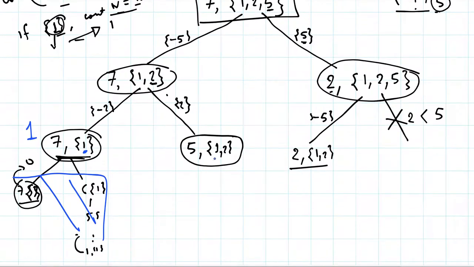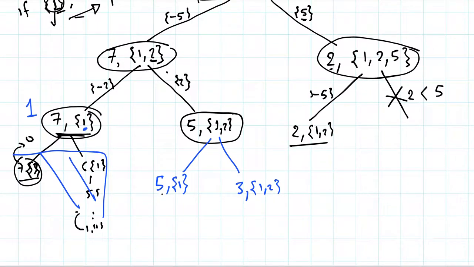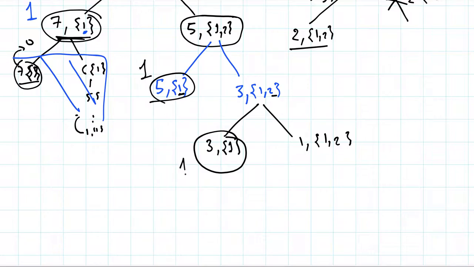And now we have this 5 1 2, so we will exclude 2, then it will reduce to 5 1, and including 2, it will become 3 1 2. And now this will return 1, because again we have reached the base case. And now for this we will exclude 2, so we will have 3 1, and once we include 2, we will get 1 1 2. So this will again have solution 1, and we can break it further.